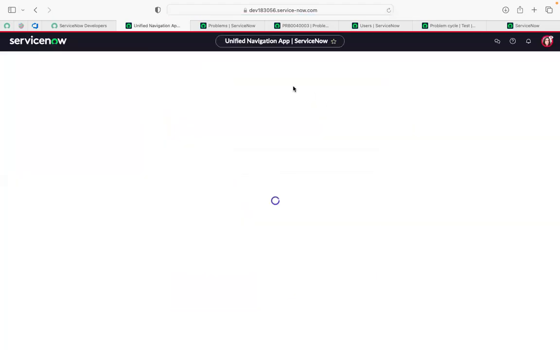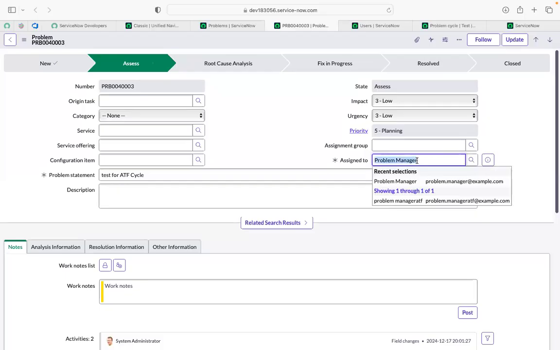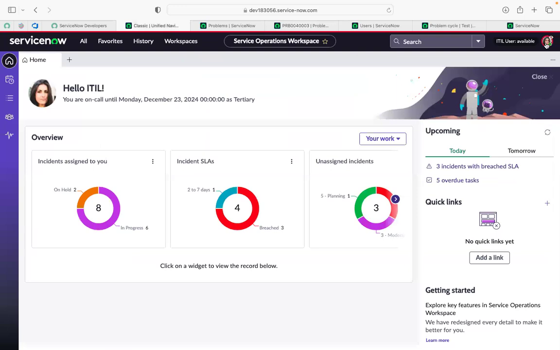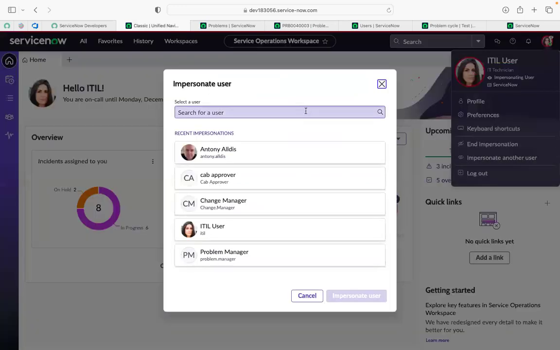I'm impersonating as an ITL user, and I'm opening this form. See whether he's able to click on any button or not. No, right? There are no buttons. So he is not able to click on the access also. Once I impersonate as problem manager here, he can have full access.